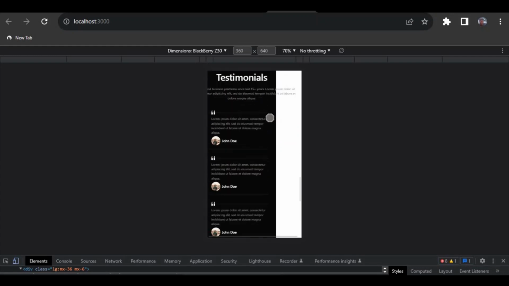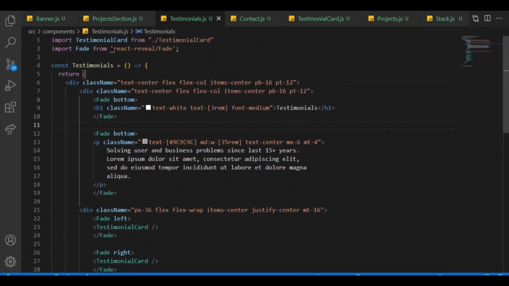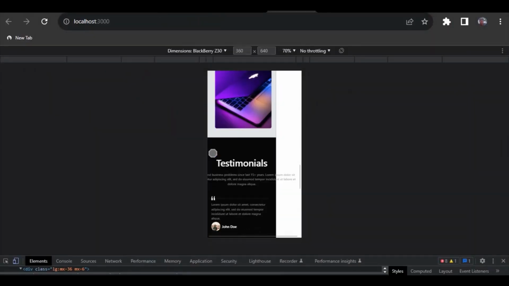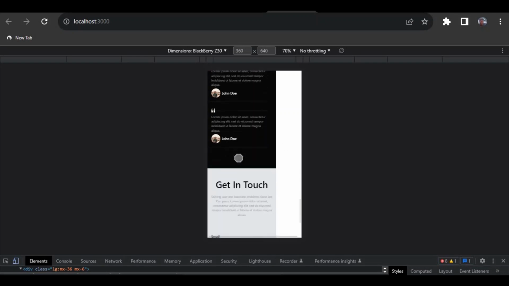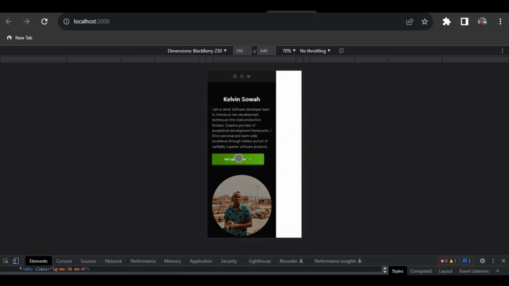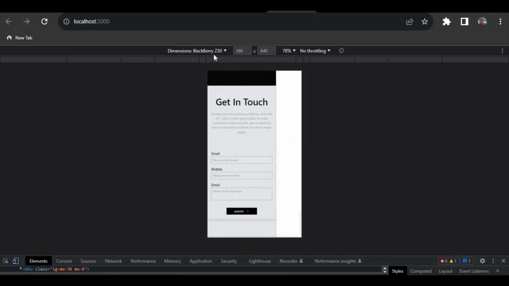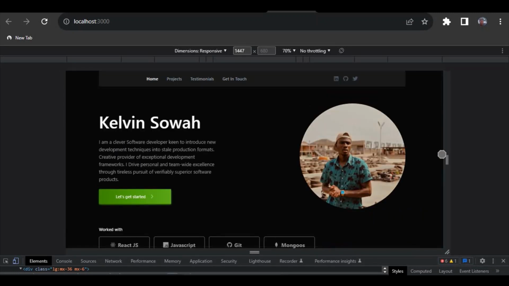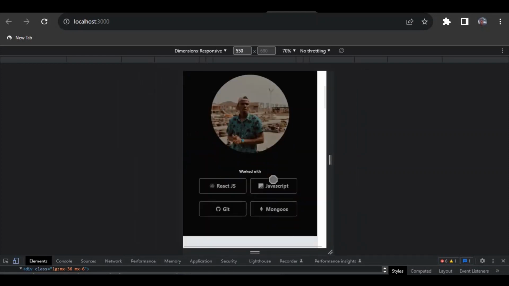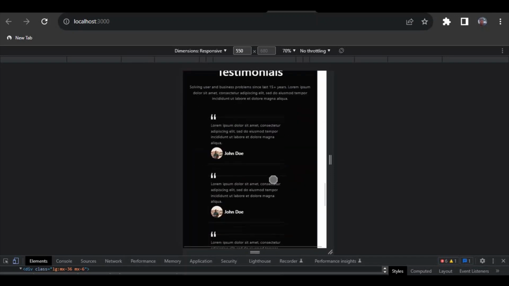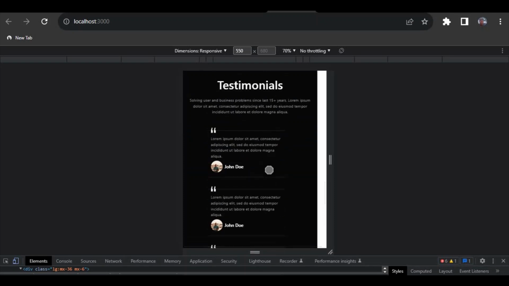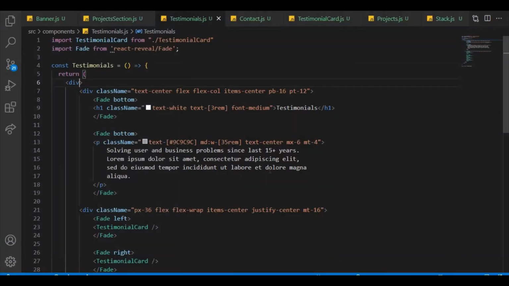Okay, what's causing this? Okay, so I don't think this is supposed to be here. Let me clear it and see what happens. Okay, fixed. Alright. Let me refresh this thing. Okay, so what now? Let's check the responsiveness here, actually. Okay, so I don't want this. Okay, let's see what's causing this issue.